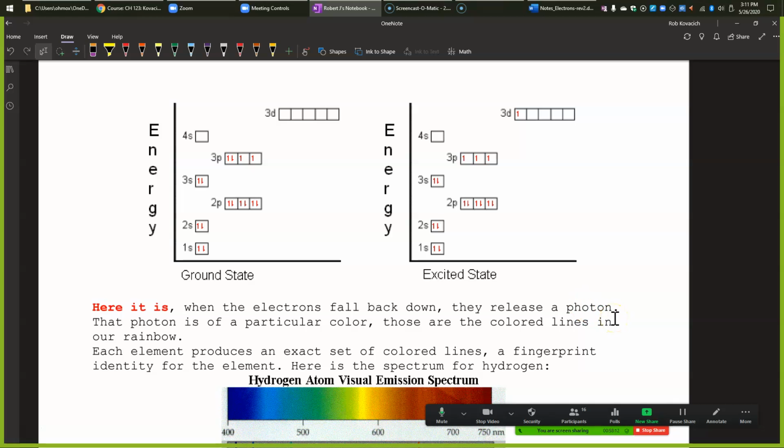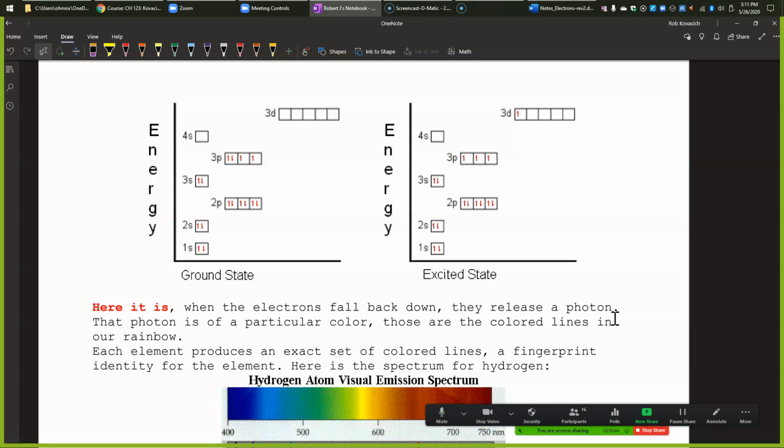Okay, so are we okay with me showing this ground state, excited state thing? Yeah. What element is this? 2, 4, 6, 8, 10, 12, 13, 14, 15, 16. It is sulfur. You're right, it is sulfur. And so on the one on the right-hand side, for some reason, one of those sulfur's 3p electrons has gotten bumped up to the 3d. And that took energy. And then when it falls back down to where it was before, what's going to happen?